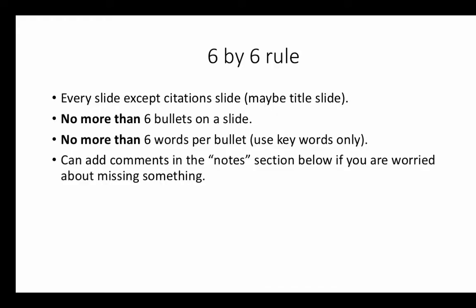So what is the rule for words on a screen? We have a 6x6 rule. Every slide except for citation slides and maybe the title slide can have no more than 6 bullets on a slide, no more than 6 words per bullet. This is a hard thing for students to do. It's very hard to condense what you're saying into 6 words. But it is actually perfectly acceptable to have bullet points that only have 1 word.